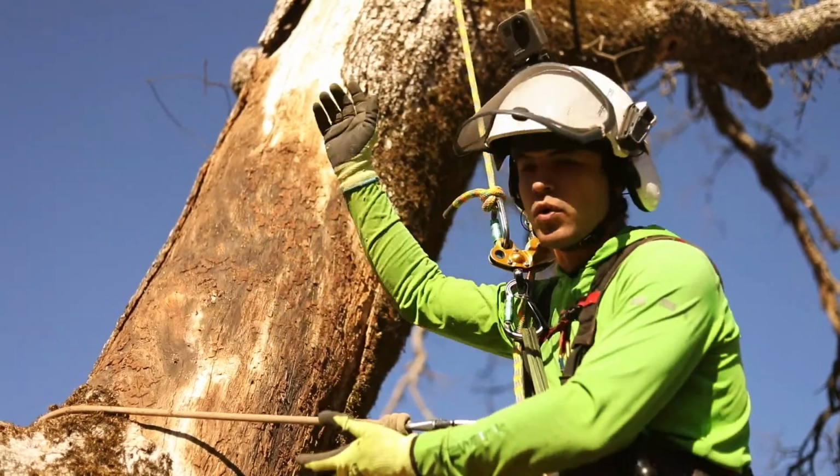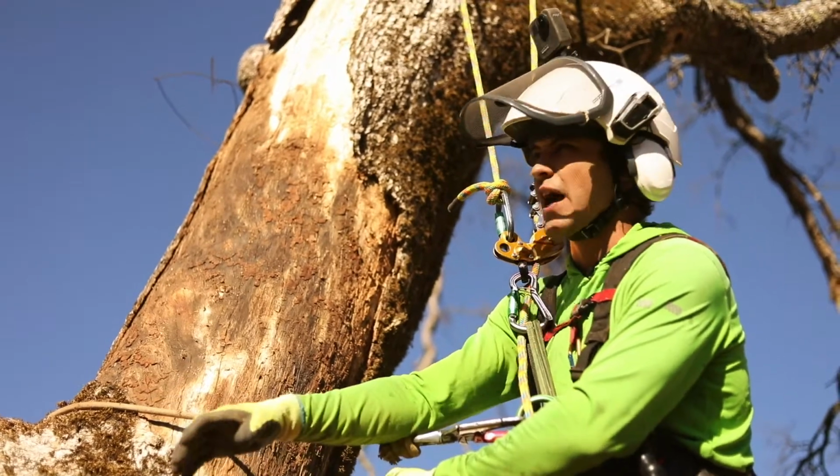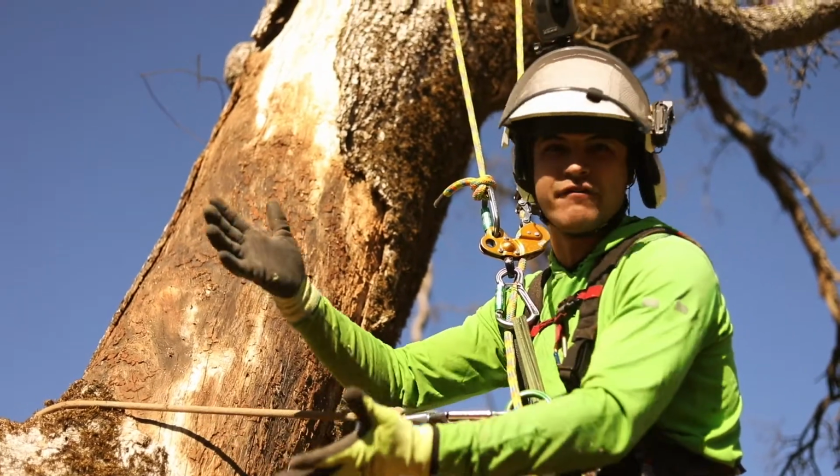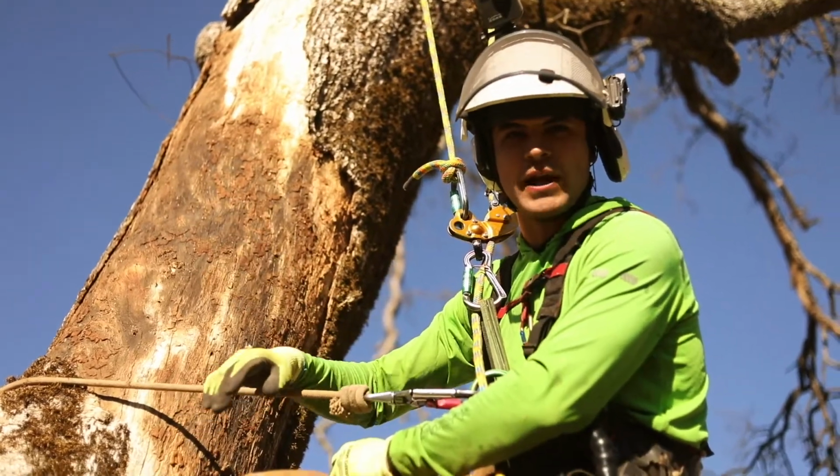So that last chunk of wood was dead and dry. It still weighed 3,500 pounds. If that were alive, it could very well have been 5,000 or so. But thankfully it's nice and dead and dry. We got plenty of capacity.